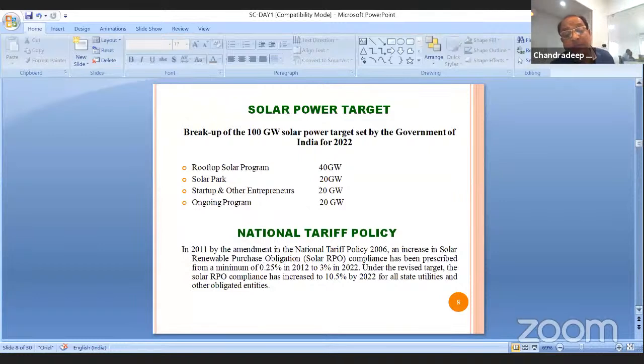So what is the renewable purchase obligation? Every state government has to buy a certain amount of solar power that is generated by any stakeholder, whether it is Vinayakrao Patil College or Sandeep Chattopadhyay, an individual, or any farmer, or any society, or any company, any corporation, any municipality, whoever it is. They can generate solar power if the capacity is 5 kilowatt and above, and a certain percentage of that electricity has to be purchased by the utility. So this is the clause. There are many clauses in the policy. All policies will be a book of, say, 100, 120 pages. But this is an important policy.